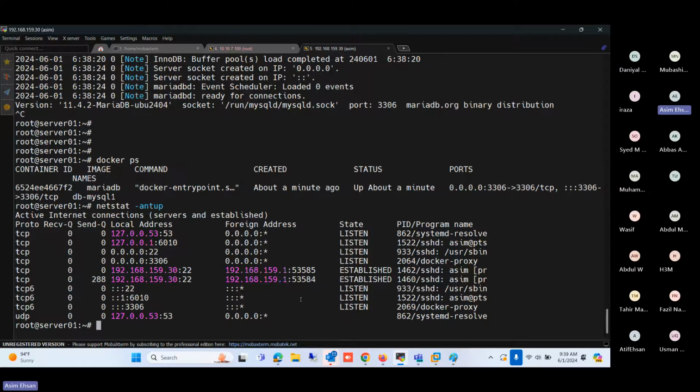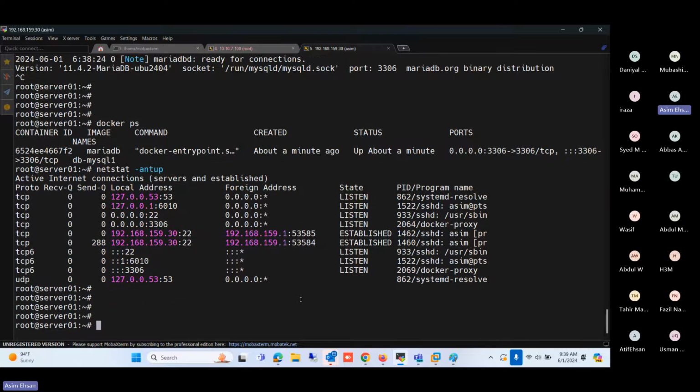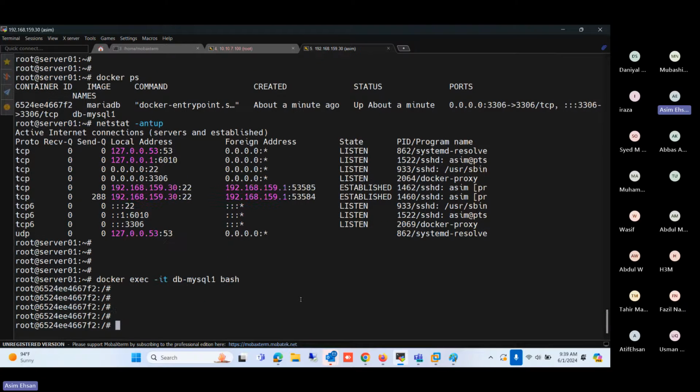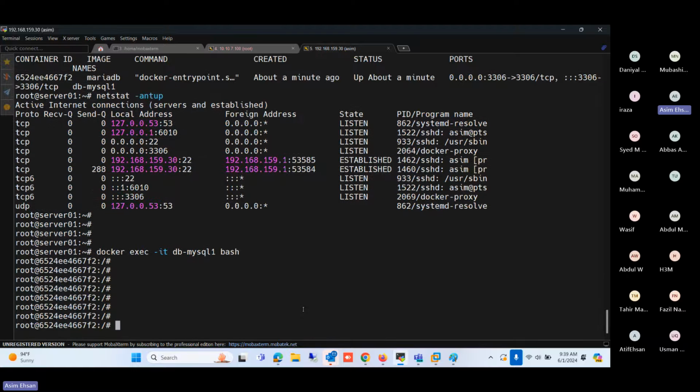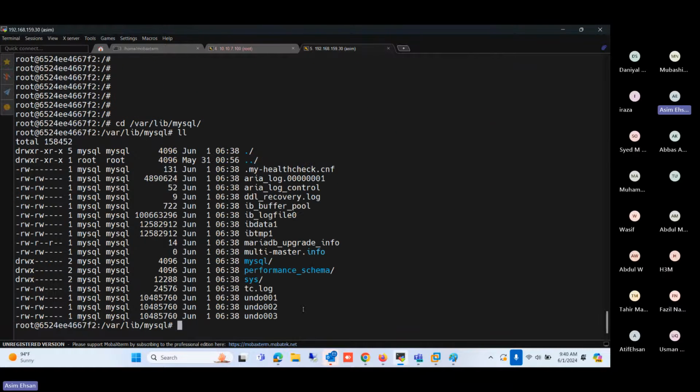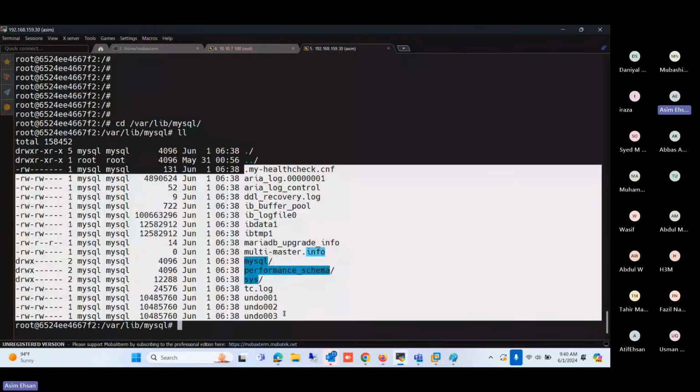Okay, so now I want to test this database connectivity. So what I will do, I will enter the container. I believe bash is there. Sometimes you will not get bash as a command inside your container. Then you can use sh. Now we are inside the database container, and if we look into the /var/lib/mysql directory where we pointed out all our data volume persistency, this data is written here. It means this whole data is also reflected in the volume.